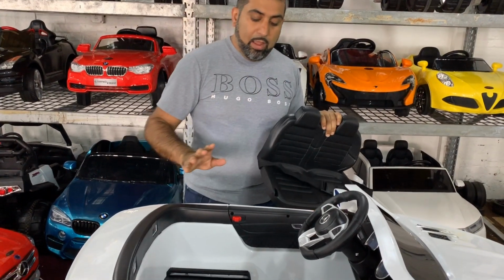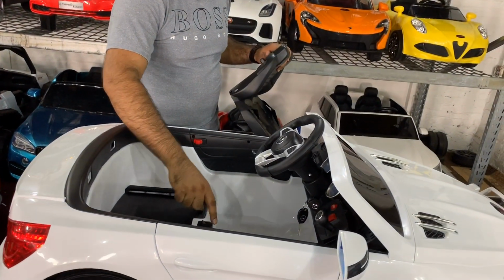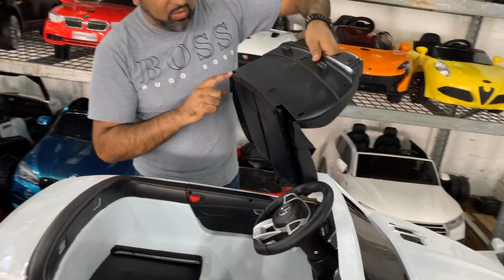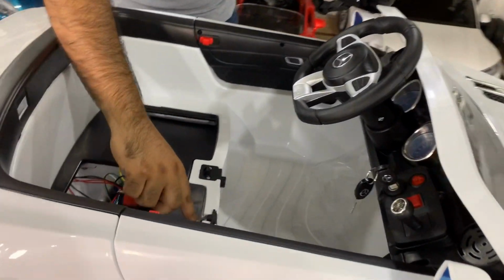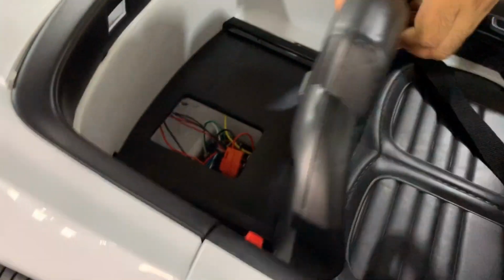So the last part that we're going to put in is the seat. Now, there's two ways to do it. One requires screws, one is the screwless way. I'm going to show you the preferred route of screwless because you could actually adjust the seat using this button right over here. So all you have to do is get these rails and put them underneath these rails over here. You put the seat in like so.